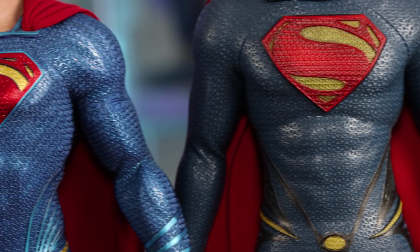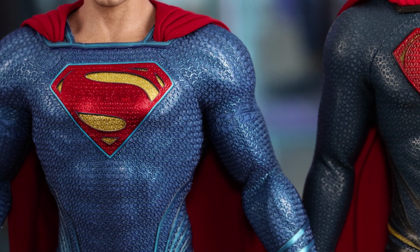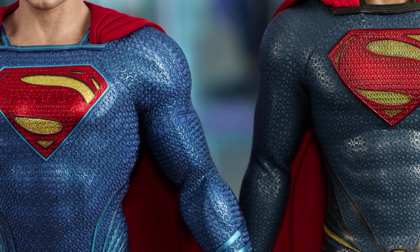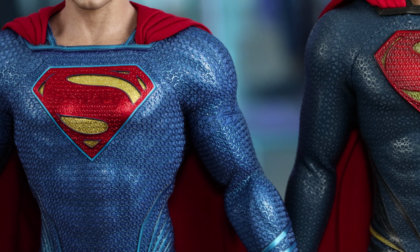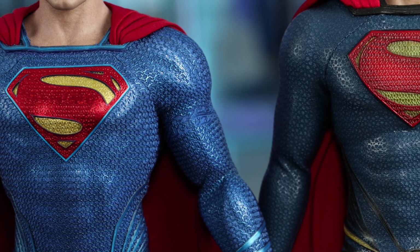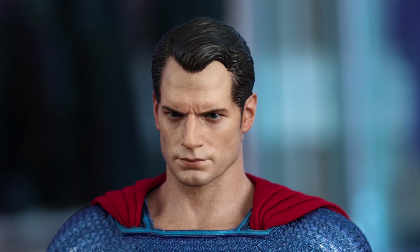But overall, I like the color of the Man of Steel better, but the body type, the S, everything else I like, from the cape, I like from the Justice League. So it's two different movies, I understand, but if I have to score this one, I gotta give it to the Justice League version. Alright, as far as the head sculpt, they are vastly different as well.